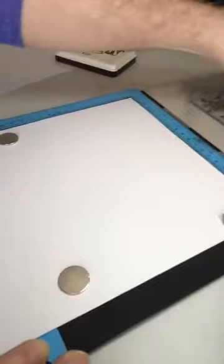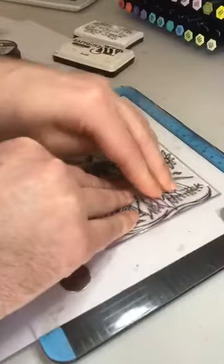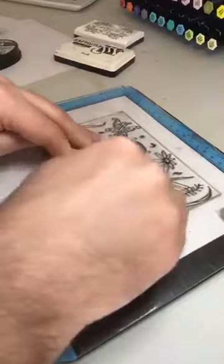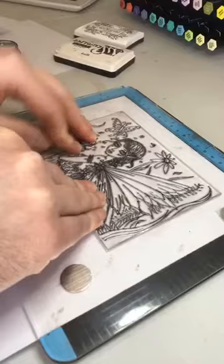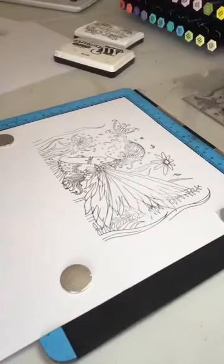Right, so that. I'm gonna bring that down. And then just gently push all over. It's always a good idea to just leave the ink to absorb into the card just a little bit. But obviously with a stamping platform, it's not the end of the world if it doesn't stamp very well. Let me just stick another layer on there.